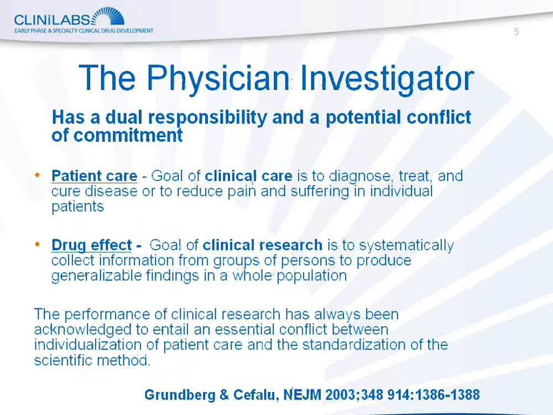So the physician investigator has a dual responsibility, and this is also a potential conflict. He's a physician who has clinical care of the subject and is charged as a physician to look out for the individual's health care. But he is also involved in clinical research and to produce results that are generalizable data that could be used for clinical research findings for a whole population. A discussion of this was in the New England Journal of Medicine article, and it just sort of acknowledges that this conflict is present, and as long as the investigator is aware of it, it could be handled.